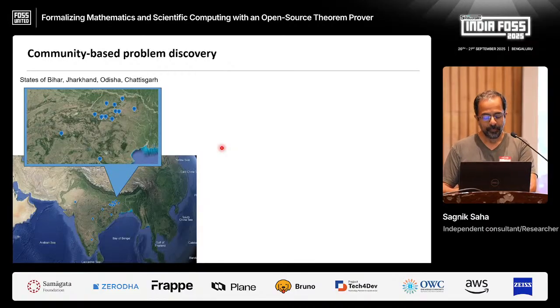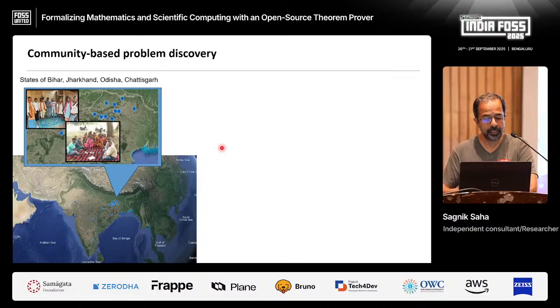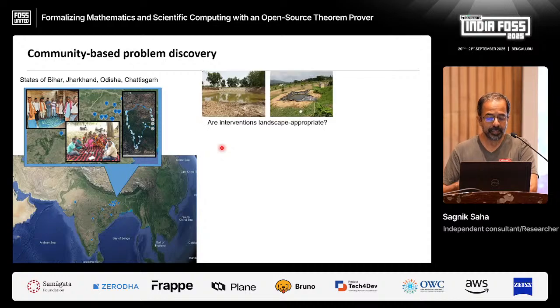So what do we do? A lot of it is about how we use computer science to make a real impact on the ground. The first step is to understand what problems we're trying to solve. All this problem discovery really happens from the community. We spend a lot of time in the field doing forest walks, and this is where we start discovering what kinds of problems communities are troubled with, or what questions they face when they're trying to do environment planning and natural resource management planning.